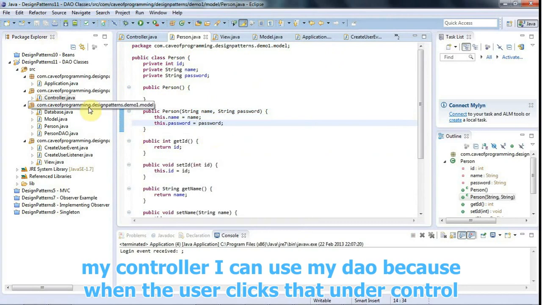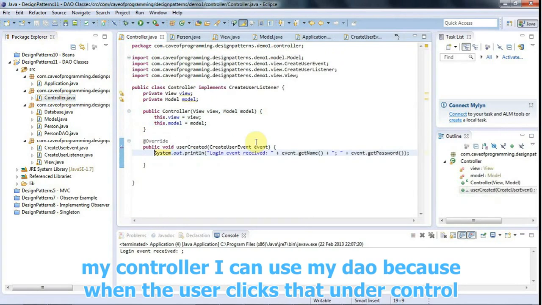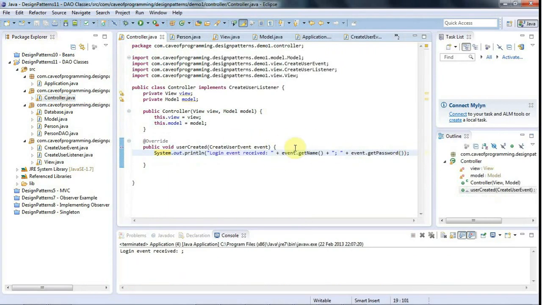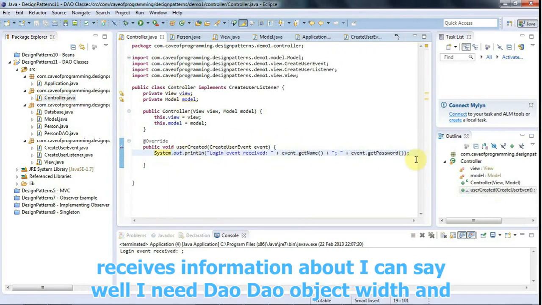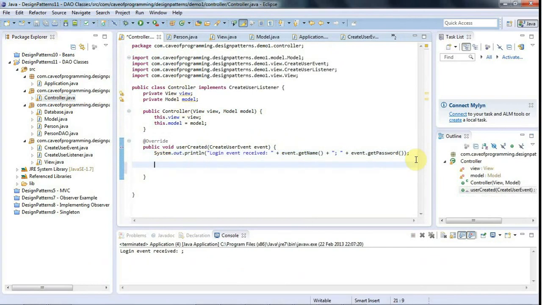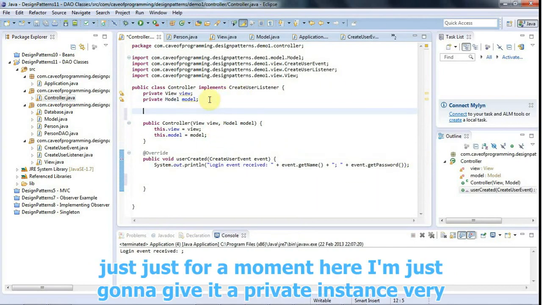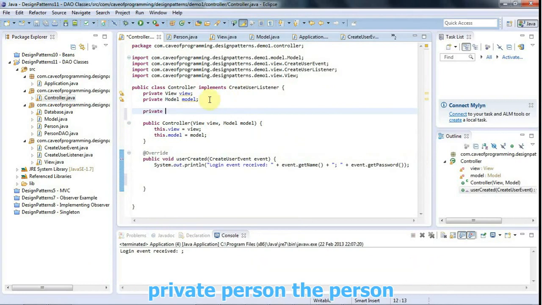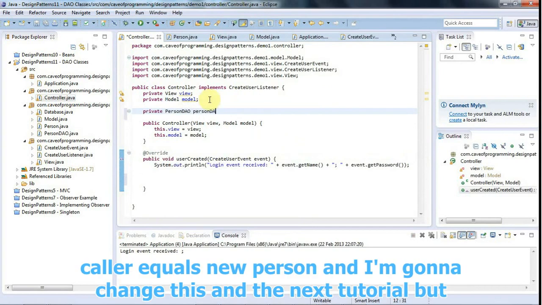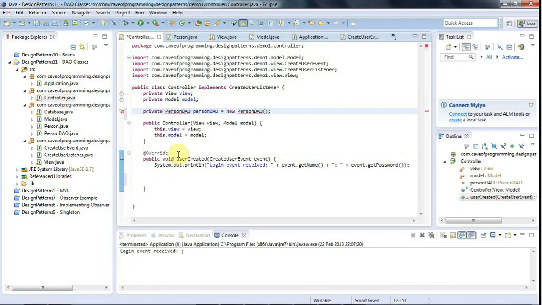So now in my controller I can use my DAO pattern, because when the user clicks that button and the controller receives information about that, I can say, well, I need a DAO object to work with. Just for the moment here, I'm going to give it a private instance variable, private PersonDAO, let's call it, equals new PersonDAO, and I'm going to change this in the next tutorial where we're going to look at using a DAO factory.